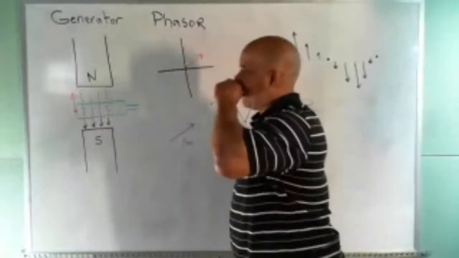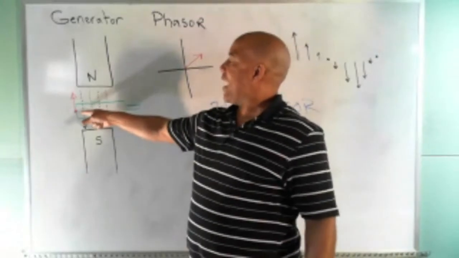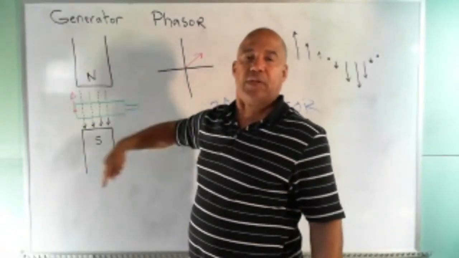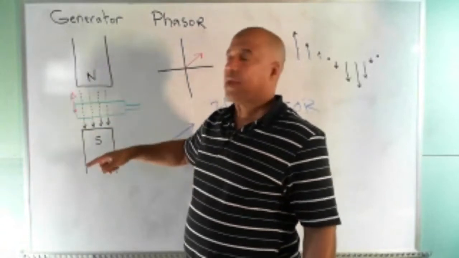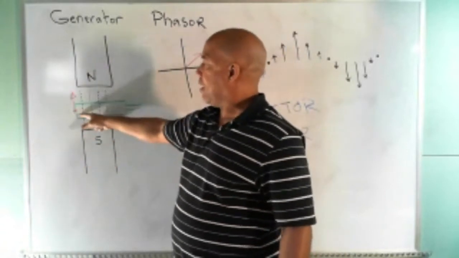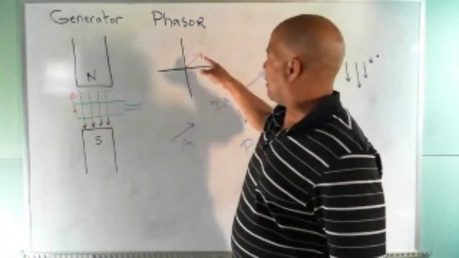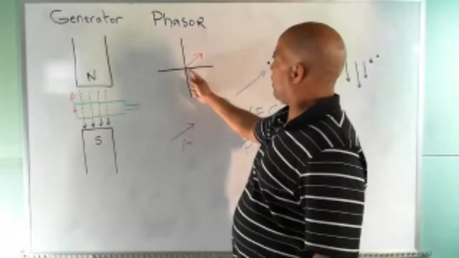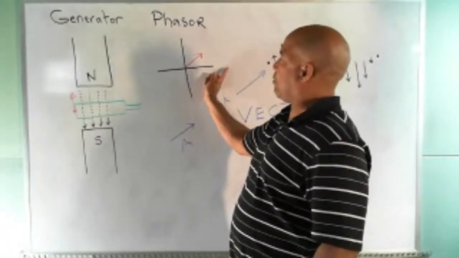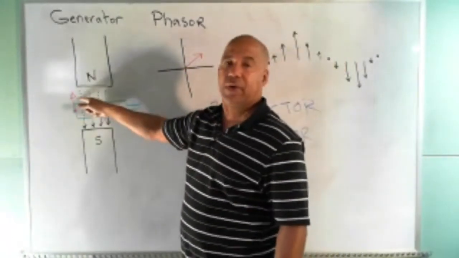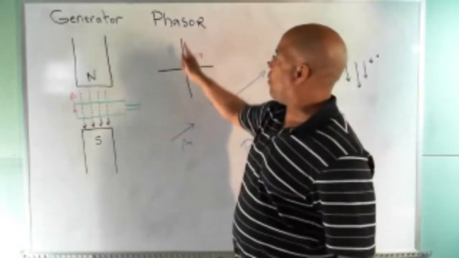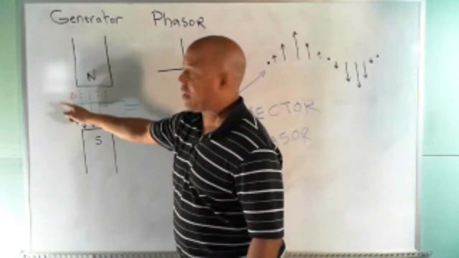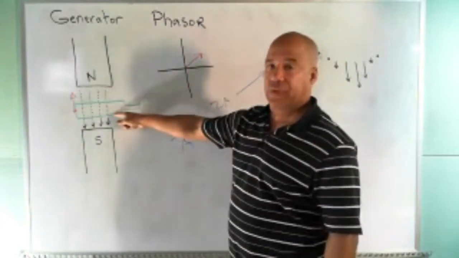An easy way to think about it is, I just want to keep track of where that coil is as it goes around its journey, 360 degrees, and it keeps repeating. So I'm going to put an arrow on there, and that arrow I'm going to represent on this XY coordinate system. So when that coil is flat, then that arrow is at 0 degrees. As it goes around, the coil gets up to 90 degrees where it is now, and that arrow is pointing straight up. And when it goes over to quadrant 2, the arrow over here is in quadrant 2. So this right here follows this.